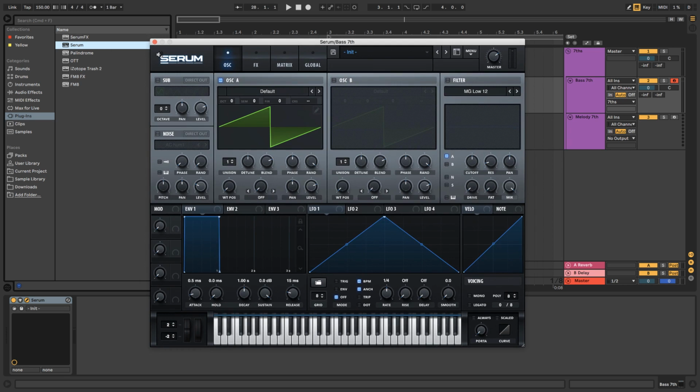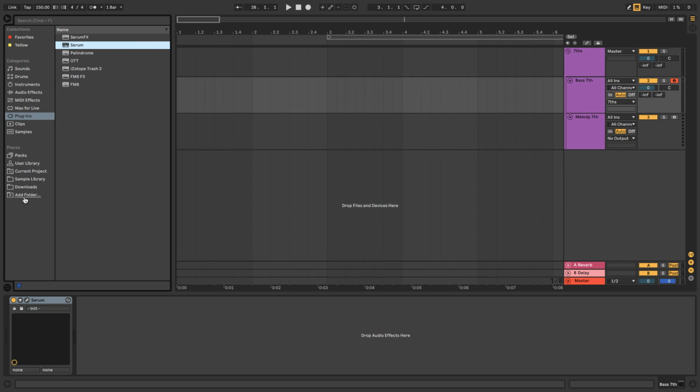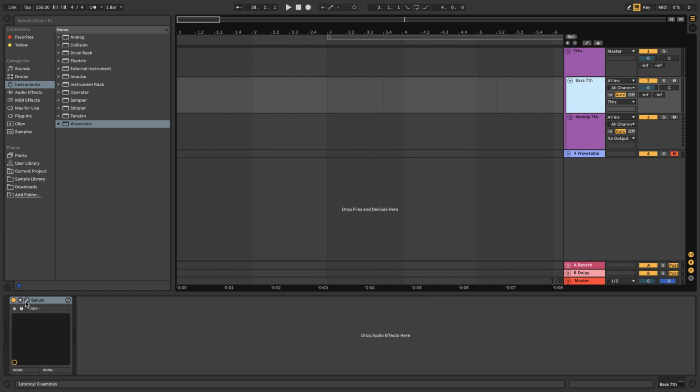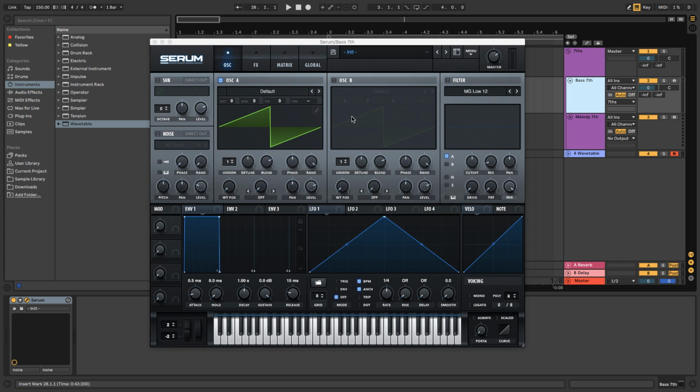And if you don't have Serum, you could use any other real synthesizer. I mean, you could use maybe a wavetable if you want. Literally all this technique is doing is using two oscillators, having one at its root note, and then moving up the second oscillator by 7 semitones to create a melodic chord, just like that. And the seventh is always going to be on key with this, since it's just going to follow a seventh root note.